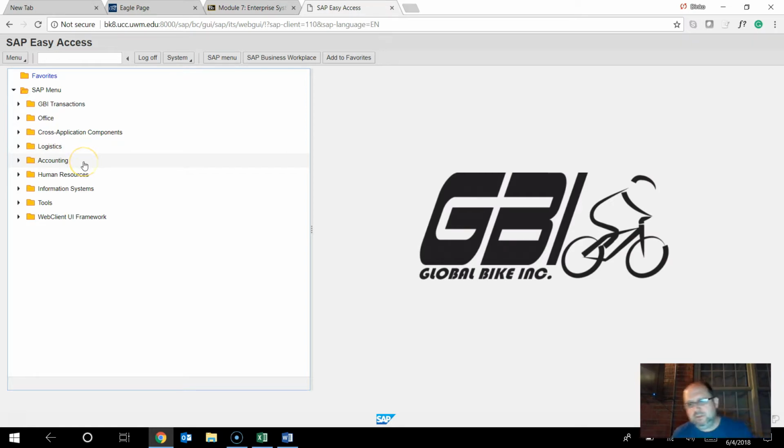So these were just quick abbreviated modified instructions of how to complete your module 7 assignment using SAP, but this time using the alternative way of accessing the SAP data and the environment, which is using the web connection directly versus a GUI that you would download on a lab computer.